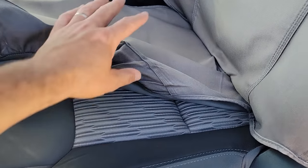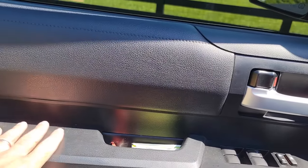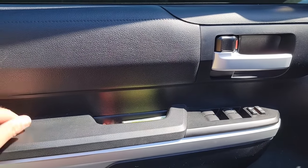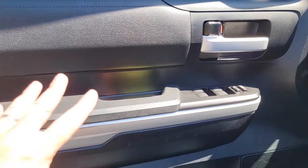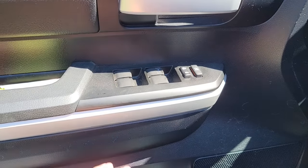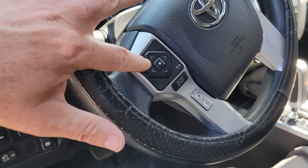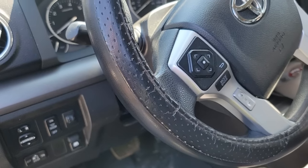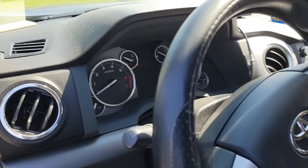I'm pleased with how these seats have held up — the structural material seems really great. Over here on the door panels all the materials are holding up pretty well; this is actually a somewhat soft-touch material and it's holding up well as far as fit and finish goes. The buttons and switchgear are holding up really well. Even the screen-printed icons on the steering wheel — something you'll see wear away on a lot of other brands — still look brand new, just like they did on day one.